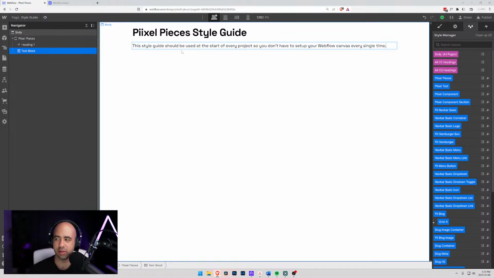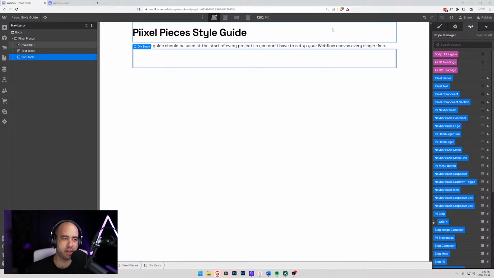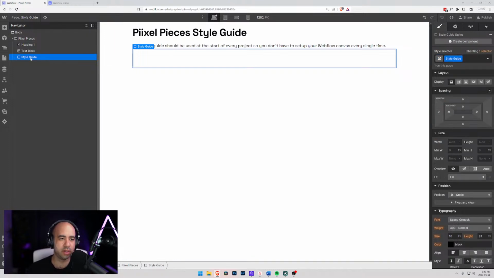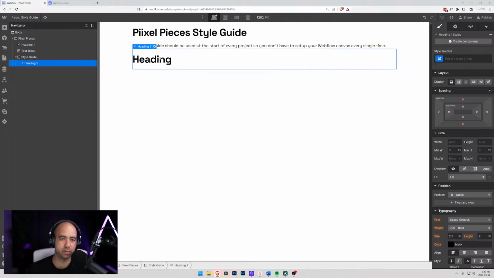Oh, this is horrible. We'll fix that later. Okay, and then here is the actual style guide itself. Heading H1.